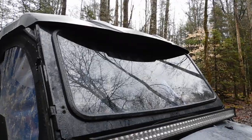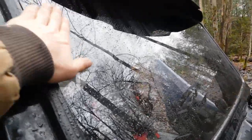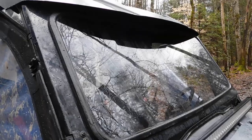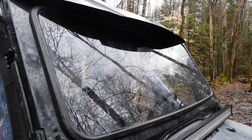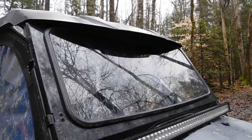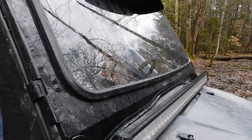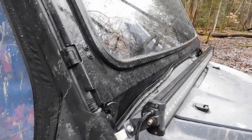I had a plastic windshield before - it was the non-hard-coated version, it was absolute junk. It wasn't the second ride before it was already scratched. This one here, it's wet as you can see it's been raining, but I've absolutely raked big branches across it, mud, all kinds of stuff. You don't try to wipe mud on it to scratch it, but so far it's worth every bit of these $700 you got to pay for it.